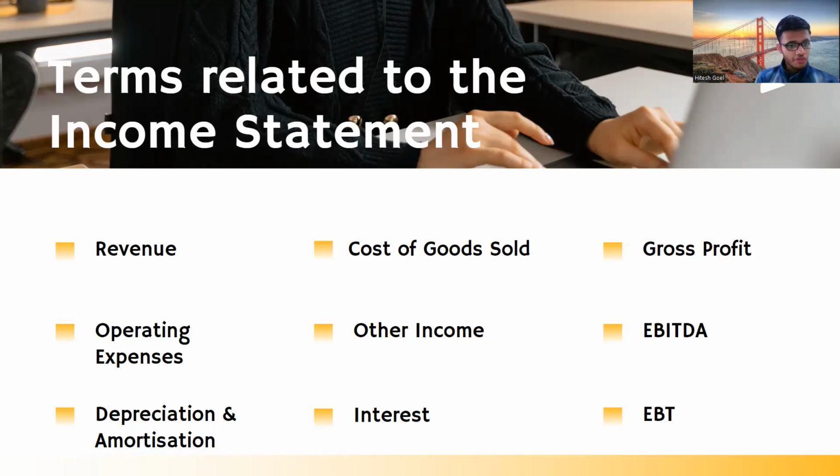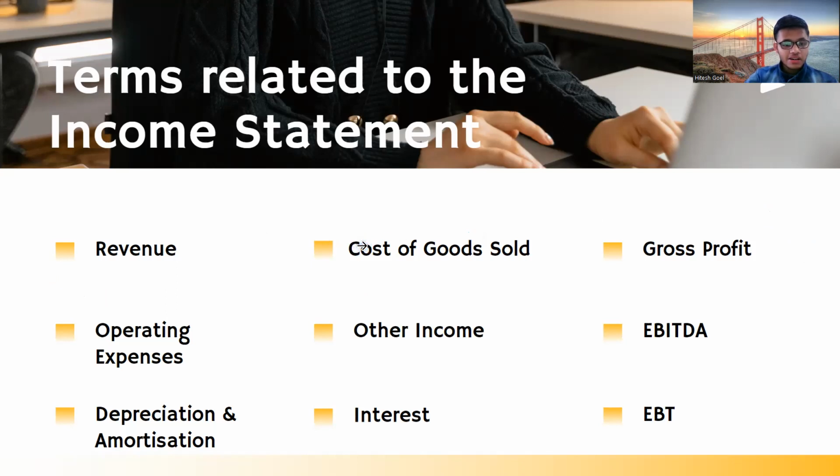Next one is the gross profit. Gross profit is how much profit you earn on every unit of your product or service that you sell in the market. If you are not from a commerce background, don't worry, I will explain it in my further videos. I am just giving you a glimpse so that you are well versed with the terms.